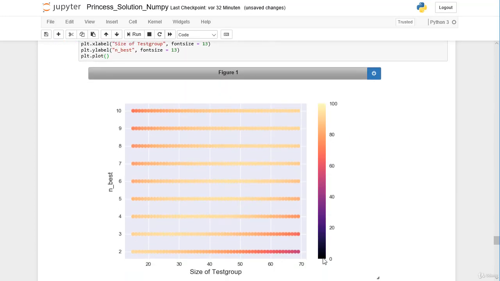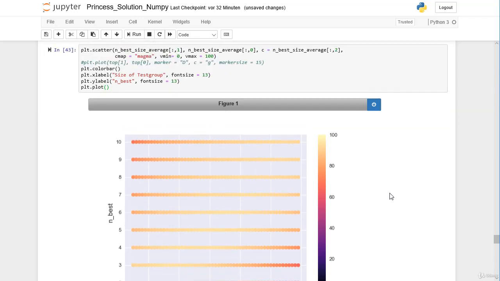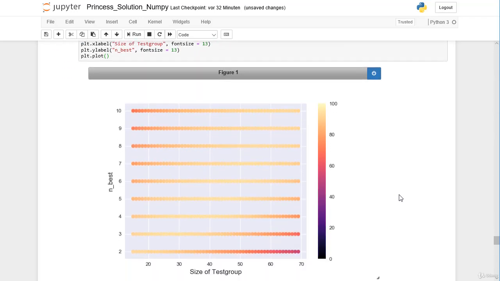If one strategy returns an average of 0, then the point should be black. And if one strategy returns an average of 100, then the point should be yellow. In our graph we are searching for the most yellow point, and it's very hard to see it here. Therefore we can change the scale of our analysis.